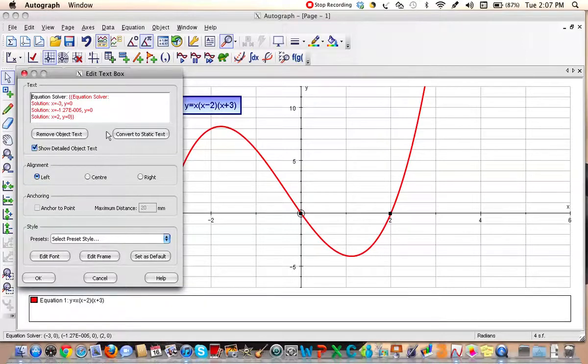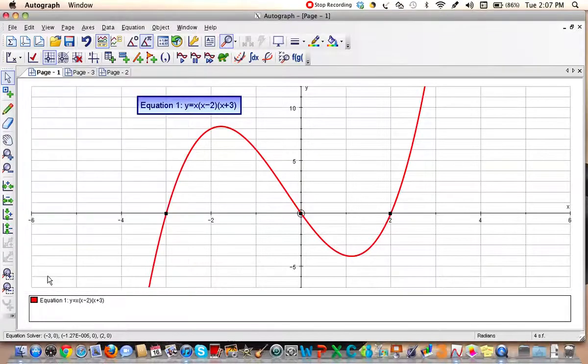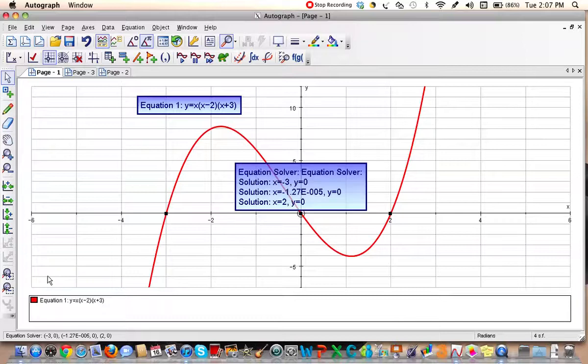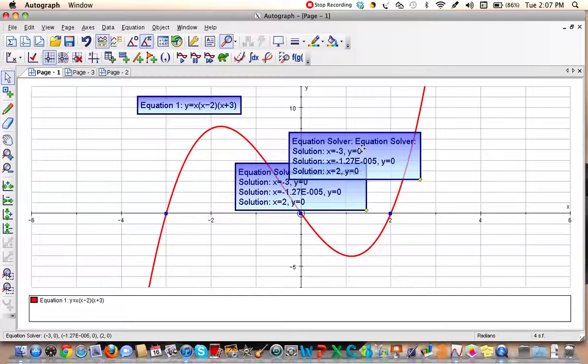The advantage of the dynamic text is that if you modify the function, which in turn modifies the zeros, it will automatically update the text box. So I'm going to leave it as is for now, and that gives a summary of my results, which I'm just going to move a little bit out of the way for now.